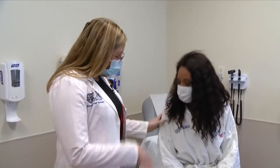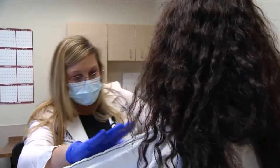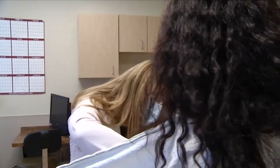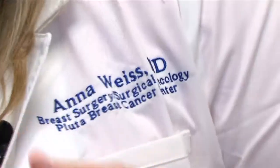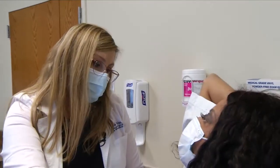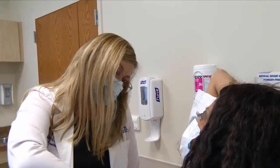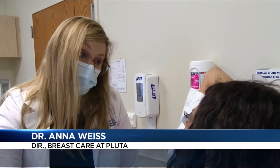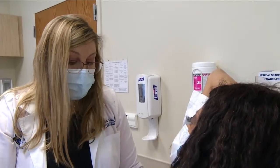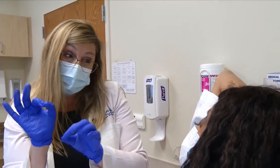You ready? Each survivor must consider the specifics of your experience and your health history. So I'm going to start by just opening the gown a little bit. Okay. Dr. Weiss starts by examining my lymph nodes, an important part of any breast examination, because that's where breast cancer usually spreads first. Then she examines the capsule around my implants. So if something were to be wrong with the tissue around the implant, what are some of the things that you should look for? Yeah, so small nodules. I would say point tenderness, kind of that new pain I was talking about. Right. New swellings. And then I would say a dimpling in one area that's new and different than the other.